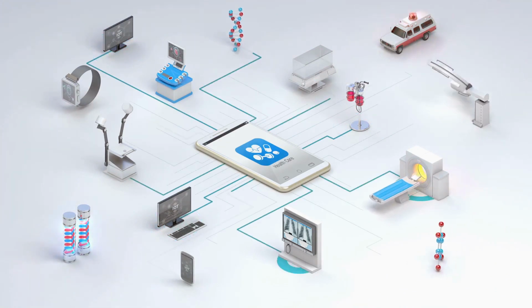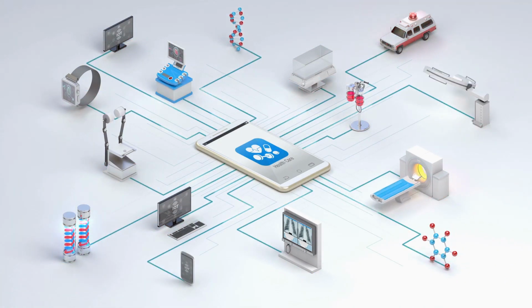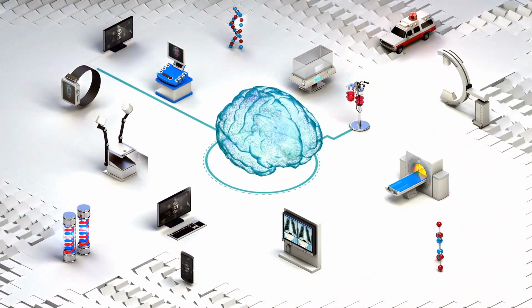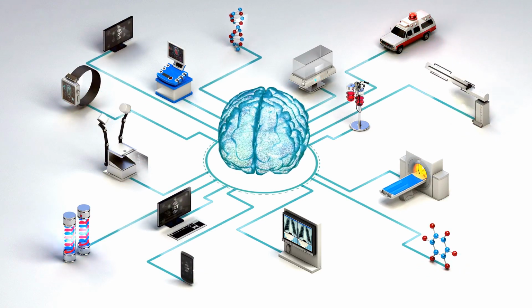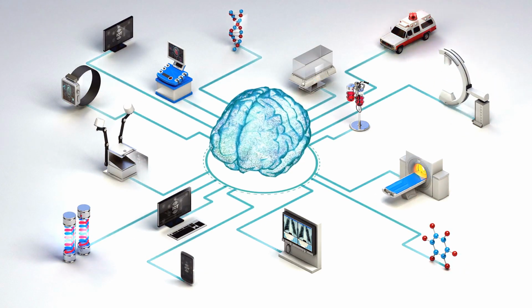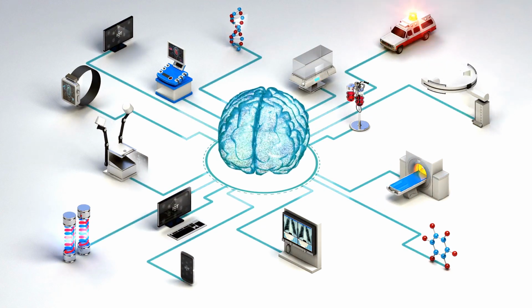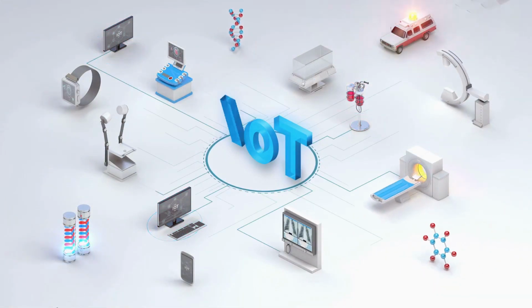3. The middleware layer. The middleware layer acts as a bridge between the devices at the edge and the data processing systems in the cloud. It handles tasks like data filtering, aggregation, and protocol translation. This layer ensures that data is efficiently transferred and processed. 4. The cloud layer. Once collected, this is where the data is stored, processed, and analyzed. This is the layer where analytics, machine learning, and data visualization play an important role.